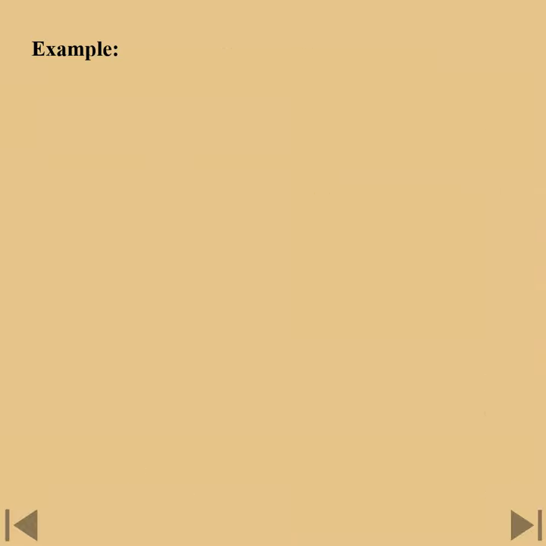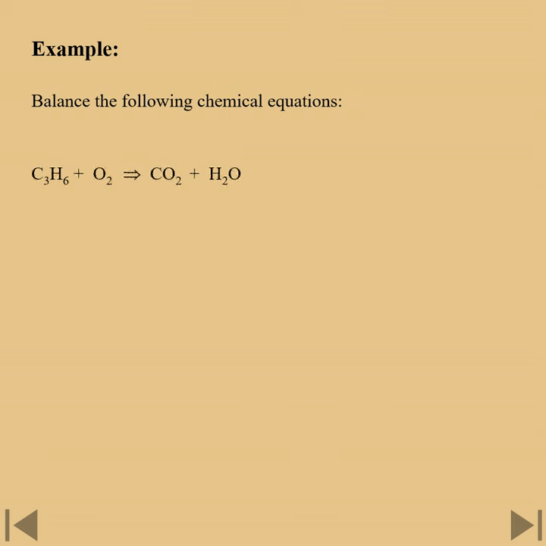Okay, let's do some examples. We're asked to balance the following chemical equation, and the first one is where cyclopropane is reacting with oxygen to form carbon dioxide and water. I'm going to begin by asking, is there any element I should leave for last? That's going to be the oxygen. That's the only element in its elemental state, and it shows up in 2 species on the right side.